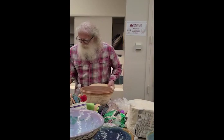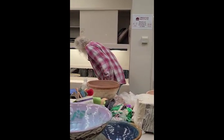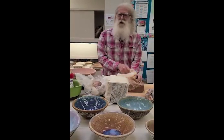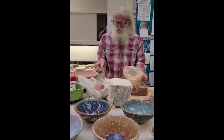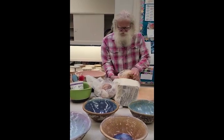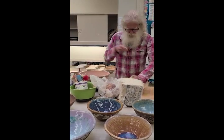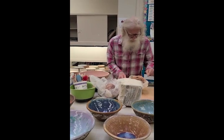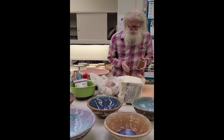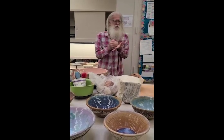But let's see, I'm going to use this one. I'm going to move this over here just so that there's more room. I can probably move these also. I'm going to make this out of Amador, and I'll use porcelain scraps also, and Amador scraps. But what I do is, first step is, I need to make the bottom. So I'm just going to make a ball of clay. And that's going to go in, I'll flatten it out. That's why I have a rolling pin here.